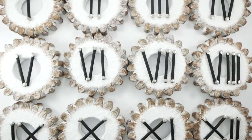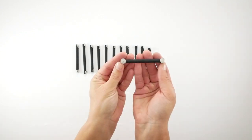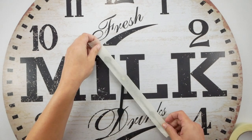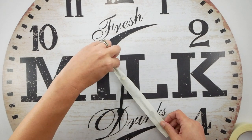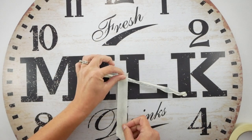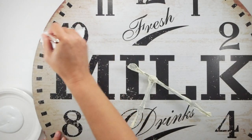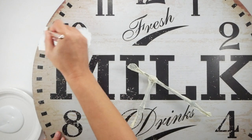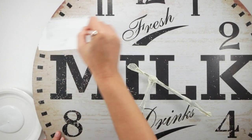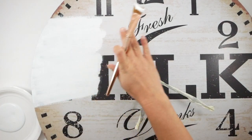For the time markers going in the center of the clock, I made twelve more with push pins at the top and bottom. Now we work on the clock itself — I've had this clock for a long time and wanted to upcycle it. I covered the clock hands with masking tape, then used the same white chalk paint from Walmart and painted two thick coats for the background.